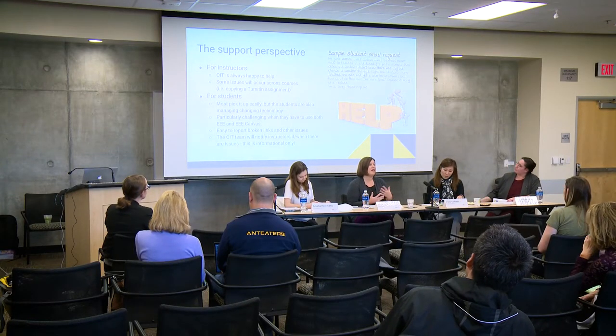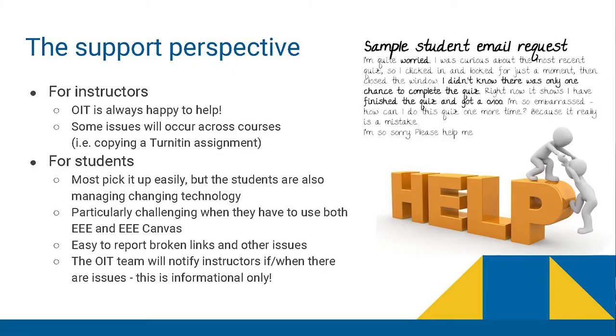We also had a lot of orientations at the beginning of our curriculum covering those advanced questions. We start to split our instructors — the advanced ones who want to use more advanced Canvas tools, and the new ones. We offer several training sessions where it's drop-in: bring your computer, work on your course, and as you have questions, we help guide you. That works pretty well for us. From a support perspective, OIT is always happy to help. The EEE support guide for Canvas has also gotten more robust, so it's very nice to just send instructors to that link and say 'look at this, it walks you step-by-step.'